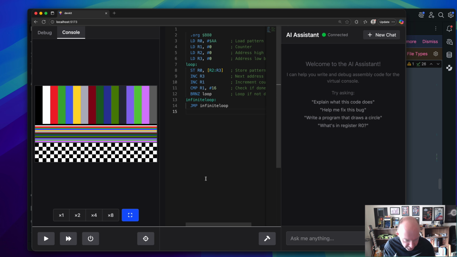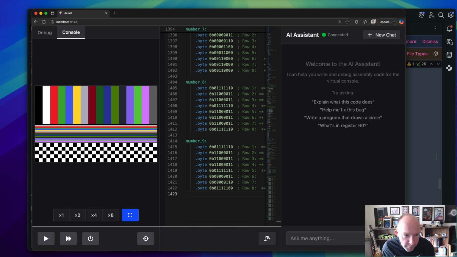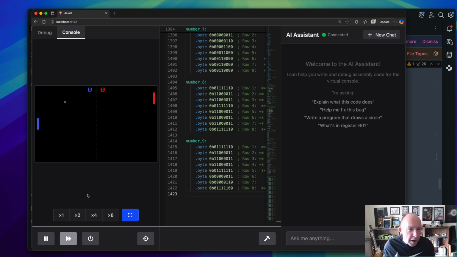I'll just start that up again. I think I've still got Pong on the thing. One of the big issues, and the thing that took me a little bit of time to resolve, was the drawing of the numbers, which I don't think we saw when I left off. I should have revisited where we left off. That was one of the issues. And the other issue was it was struggling to detect when things went off the edge of the screen. I'll talk about those two in that order.